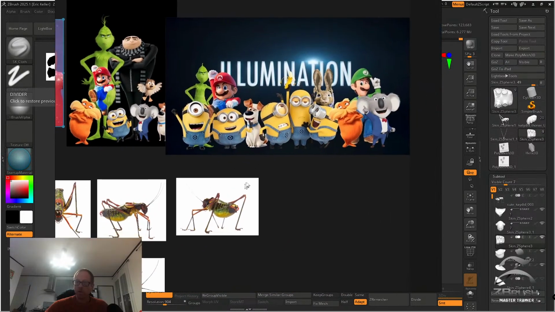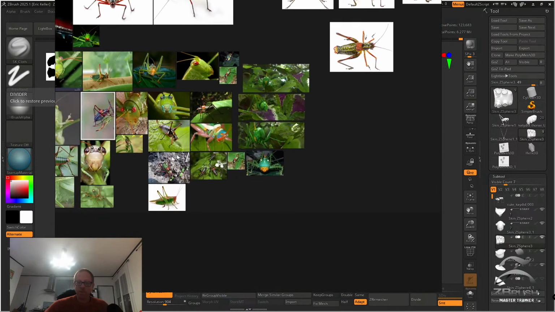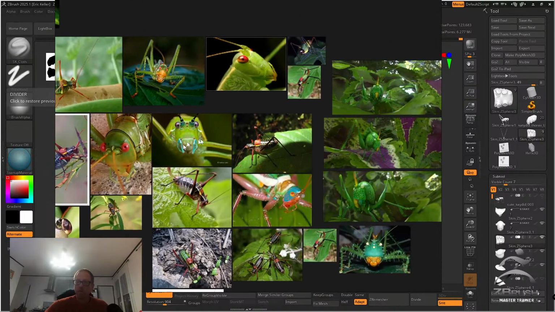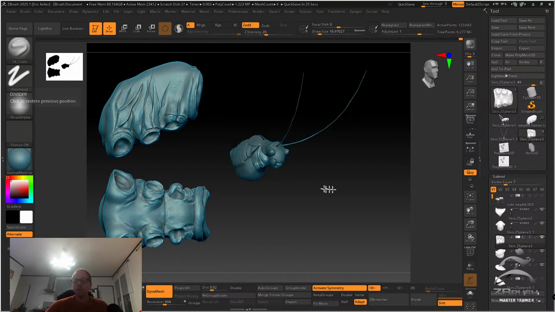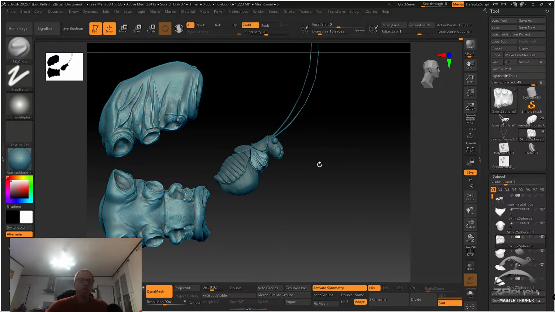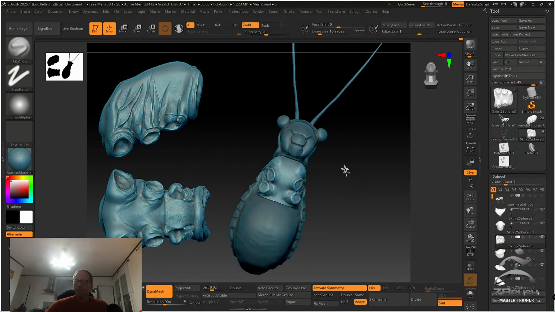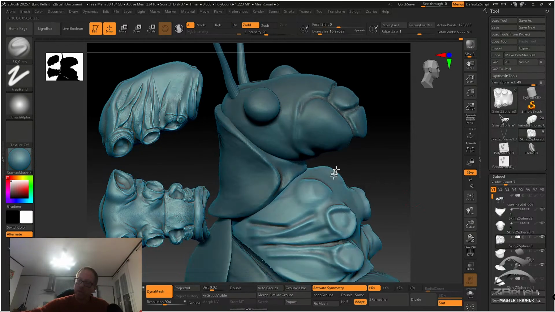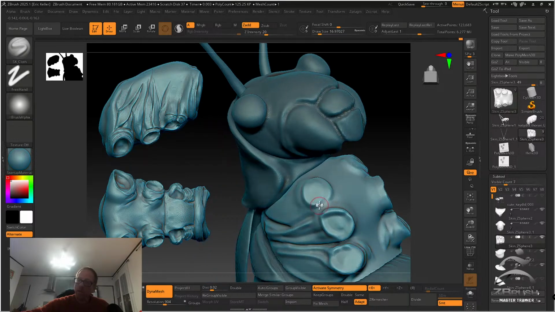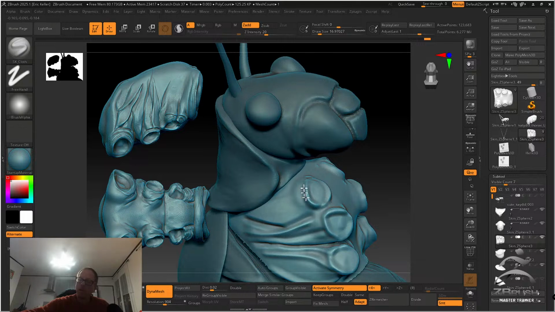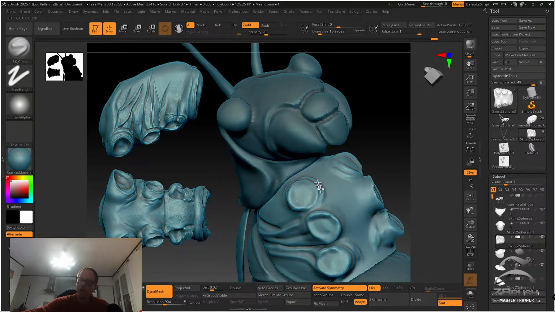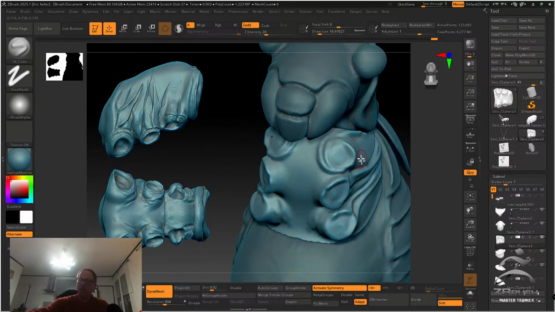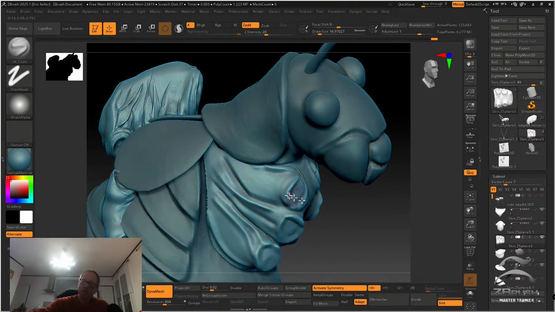Making a little bit of illumination, although none of these look like what I'm making, so let's ignore that. But I'm taking reference from this little dude and this little dude, and just trying to make something kind of cute. And yeah, well, I love books too. I find them very inspiring. So that's what I'm doing today. I blocked it out using ZSpheres, and right now I'm cutting out in sections and using Dynamesh for each of the sections, and then just blocking in the detail roughly as I work out the design. And you can see I gave him a cute little face. I haven't done the mouth parts yet or anything like that. Just a rough blockout.